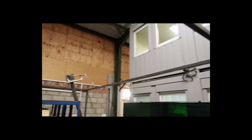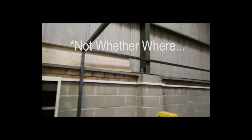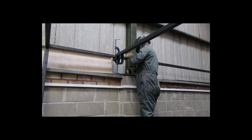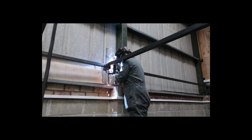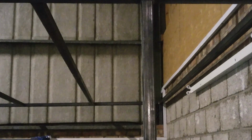So the main frame is done around the outside. Looks like a really big table now. Just contemplating whether to put some cross members in or not yet. Kind of difficult to film this from the ground, so I'll go up the top of that window and peer out in a minute. I've got all the posts in and the top, and it looks pretty good.